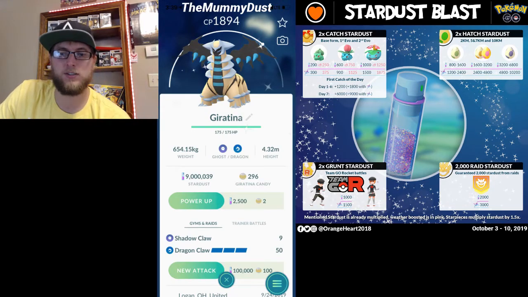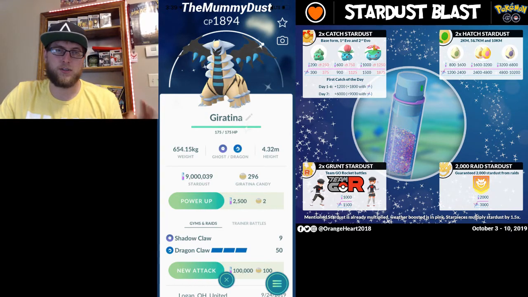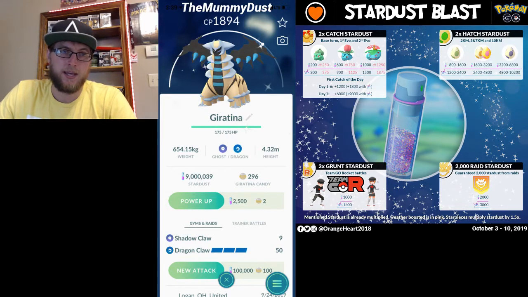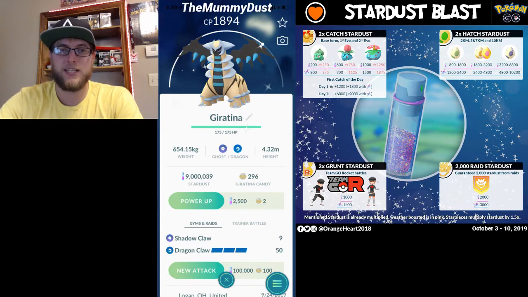For the middle evolution, it's 600. With a star piece, it is 900 Stardust. And for the final evolution, or a third evolution Pokemon, it is a whopping 1,000 Stardust or 1,500 with the star piece on. So you're definitely going to be wanting to run those star pieces, as well as the eggs.